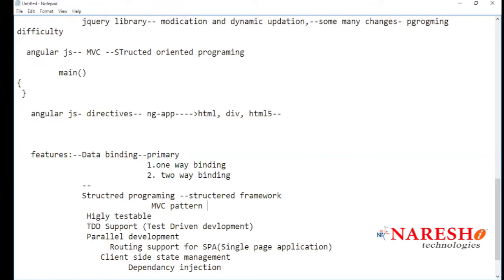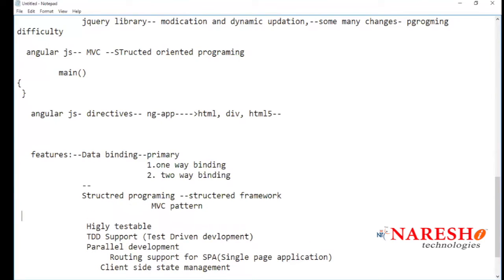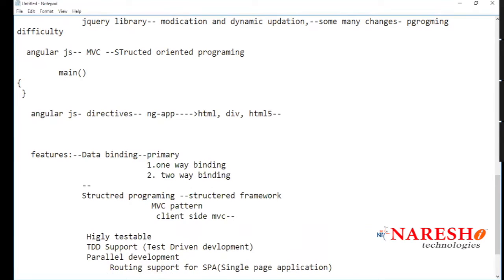And AngularJS is a client-side MVC. But here, so many things are there, like server-side MVC. If we take Java, we have Spring MVC and other things. If we take .NET, there is ASP MVC and other things also. But when it comes to AngularJS, it is a client-side MVC. Client-side MVC means we are doing these things with HTML, CSS, and JavaScript. So we are handling all of these with the AngularJS MVC model.